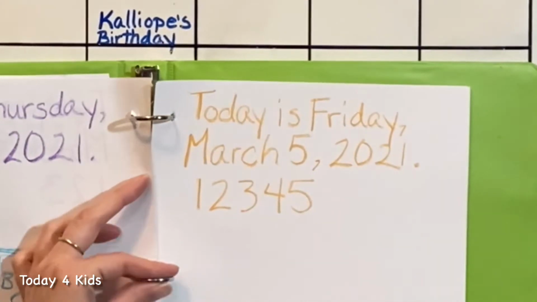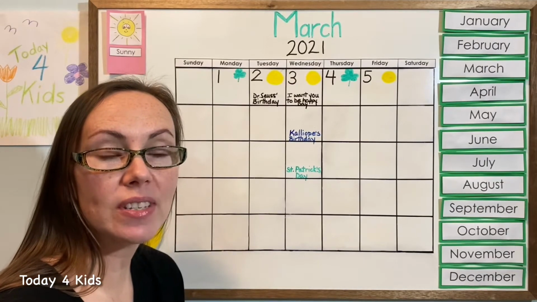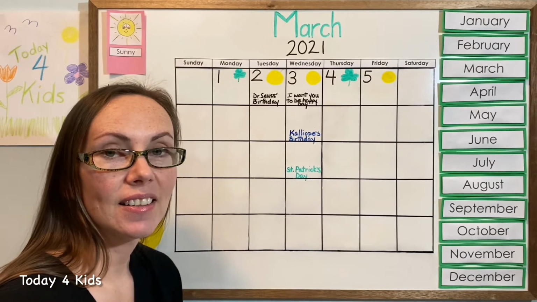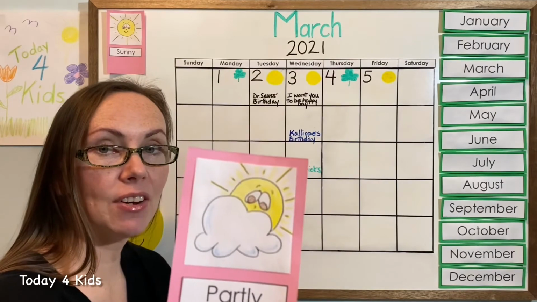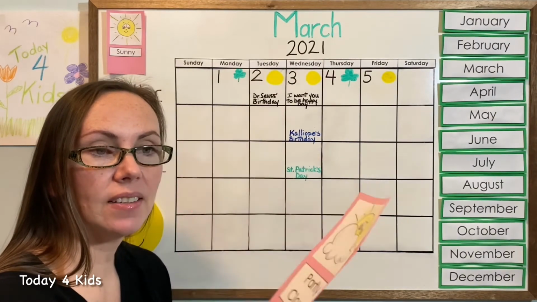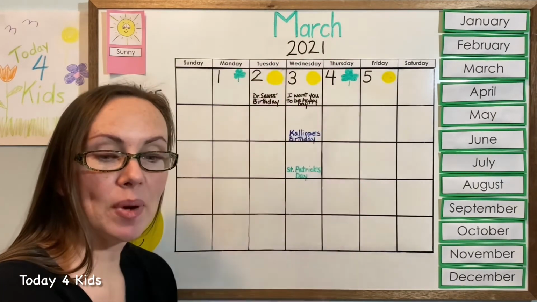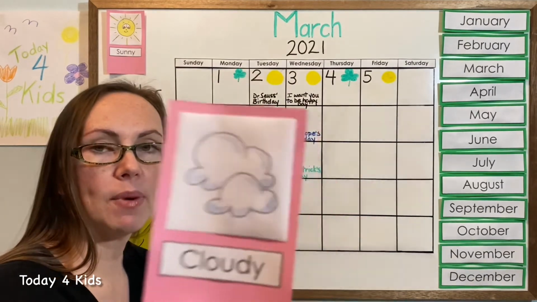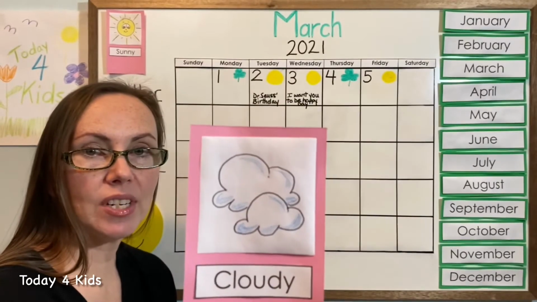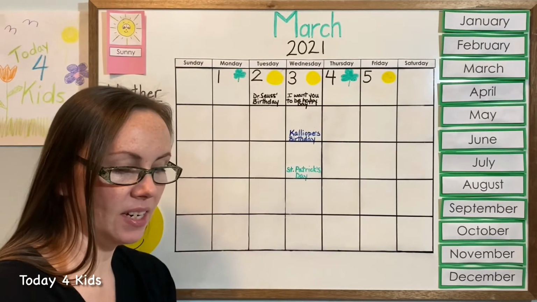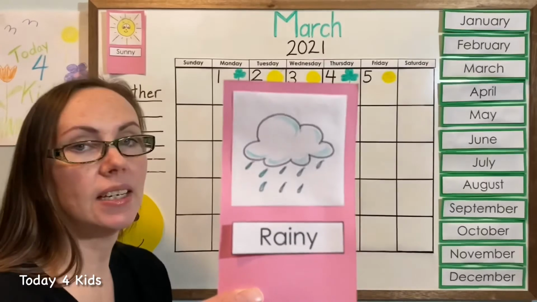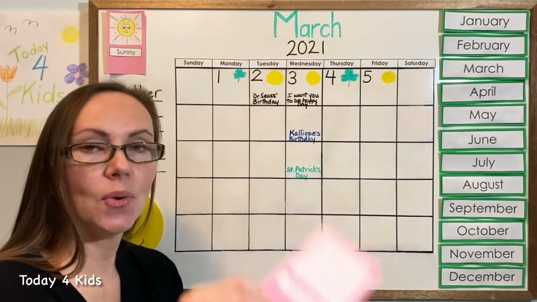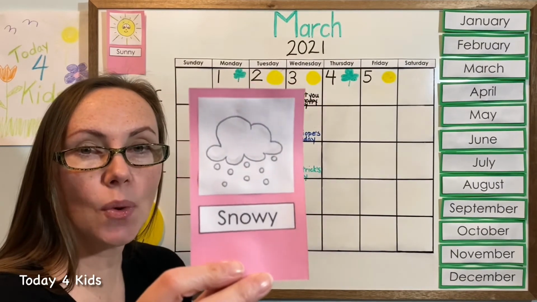Good job. Did you peek outside the window to see what the weather was like before we started today? Is it partly cloudy, partly sunny for you today? Is the sun out, but the clouds are playing hide and seek with you in the sun? What about cloudy? Is it cloudy for you today? It's not cloudy here. What about rainy? Is it rainy today? Not here. What about snowy? Is it snowy where you are?